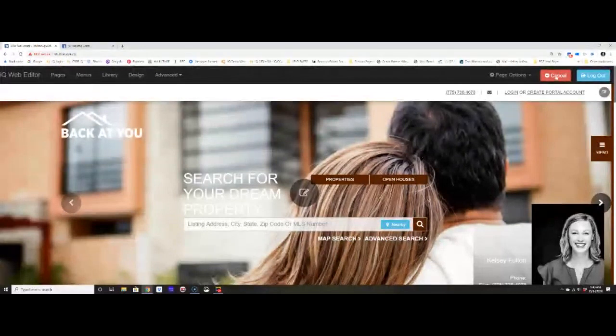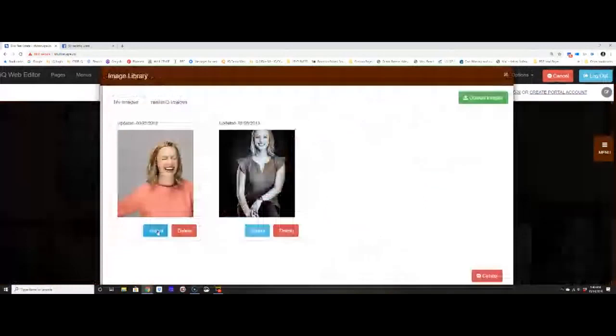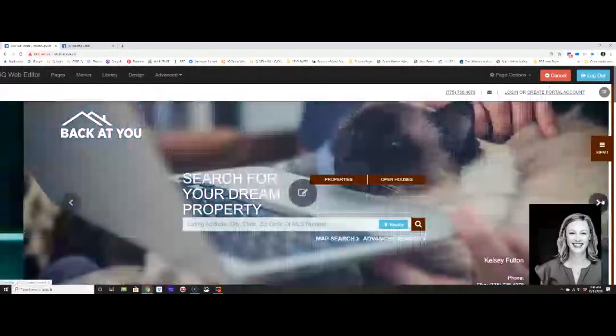Absolutely, Jane. So what we did is that green save button only shows up when something needs to be saved. So if you go in and you edit something, if I go in and I change this photo, it appears in the upper right-hand corner whenever it needs to be saved. Once you've saved, that button disappears, so you know that you've saved all your changes to date. If I scroll through, I can then see, here's that change.